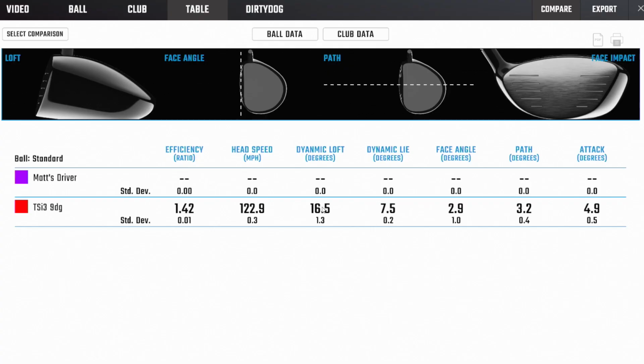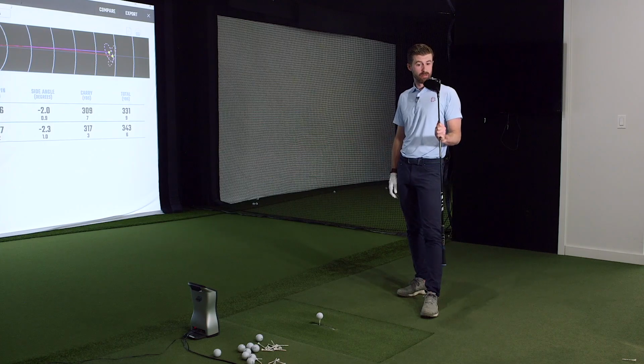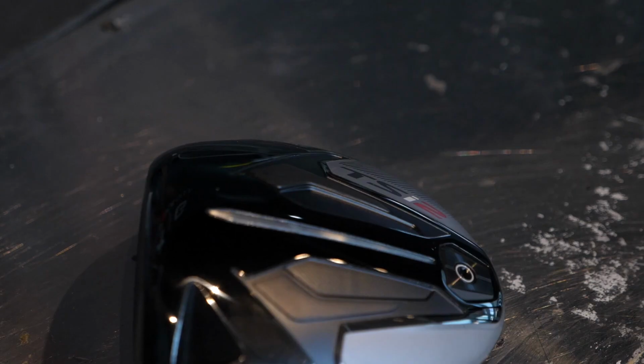Let's see, you are dynamic loft 16.5. 17 is for me the magic number. So that's why you're a shade low in the spin. You're half a degree off in your dynamic loft. Whether it's our SureFit sleeve, whatever it may be, you're going to just play with that a little bit. I'd nudge it 0.5 or 1. And yeah, so TSi2.